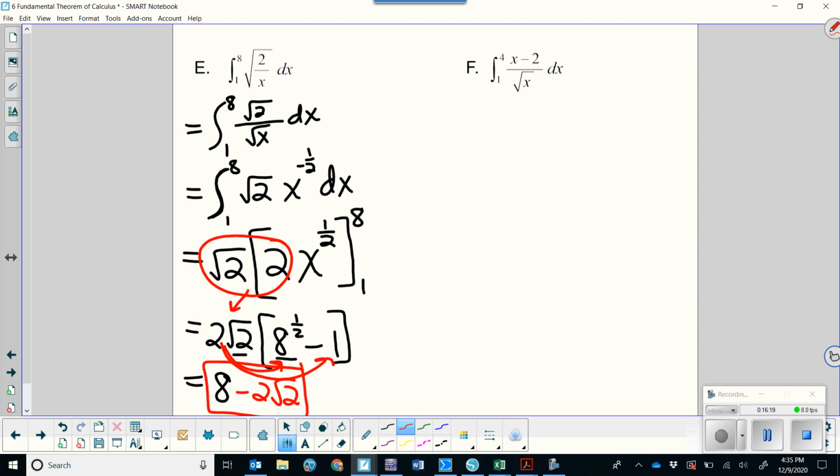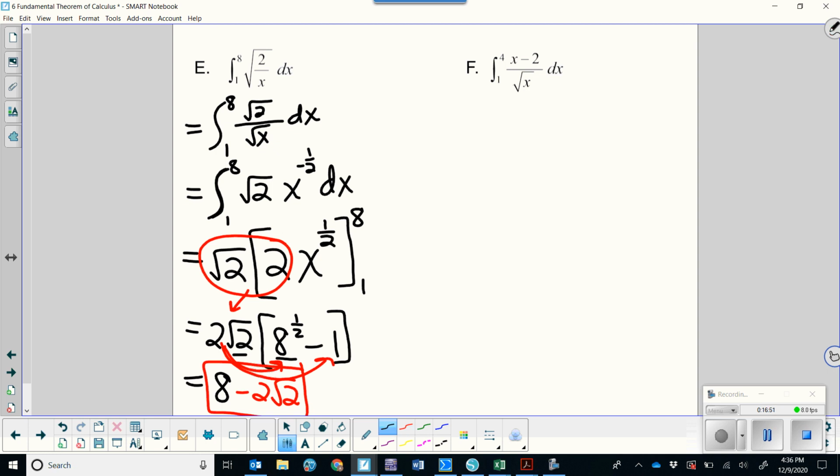Okay, let's go to F. So this is one that some people had questions on homework about how to do that. So again, you have to remember, there's no quotient rule for integration, so we cannot integrate a quotient unless it's a formula that just is a quotient that we have an exact formula for, or we have to rewrite it because we have no quotient rule and we have no product rule. So if you have a quotient or a product, if it's not an exact formula, then we have to rewrite it.